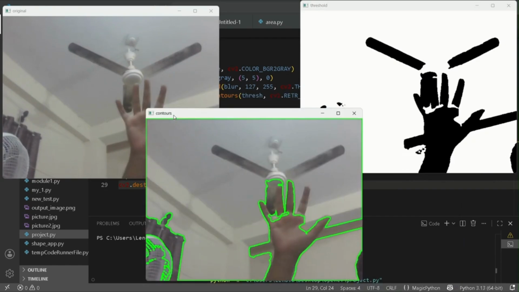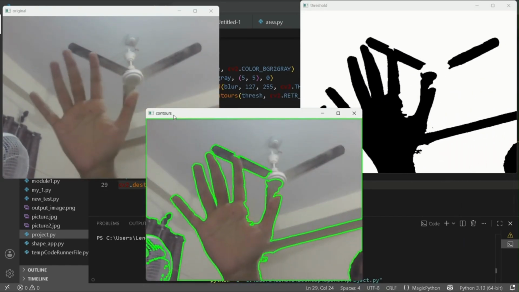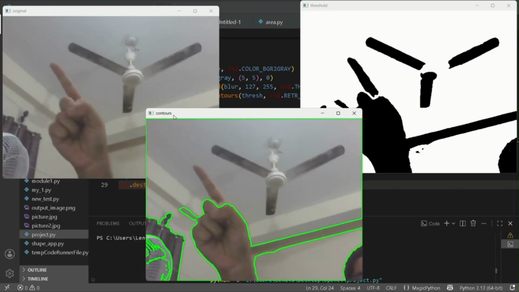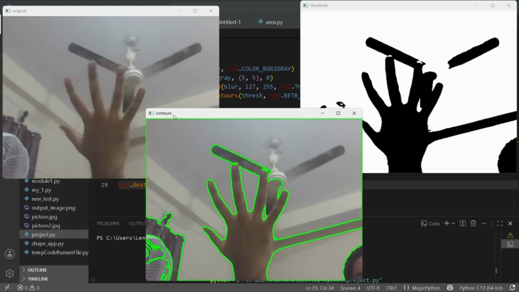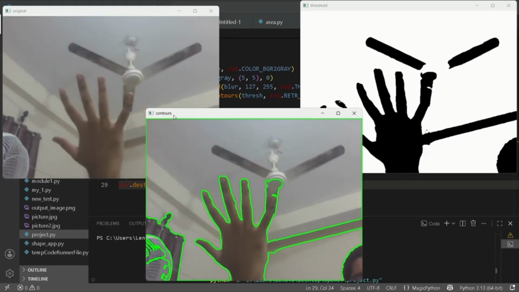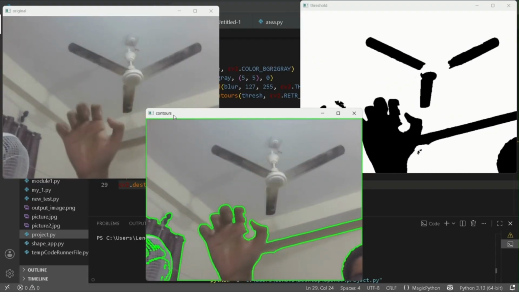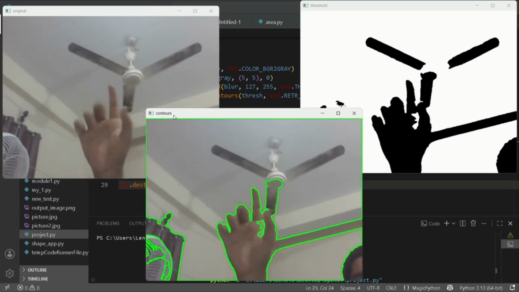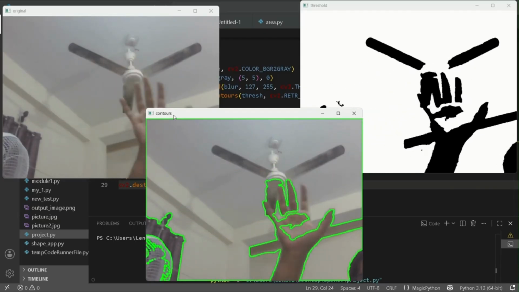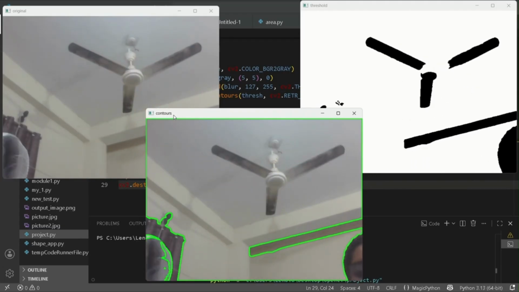This is after the grayscale and threshold, and you can see it's pretty accurate when you take it close. My hand is being nicely captured. So nice, right? With very simple code, you can detect my hand.